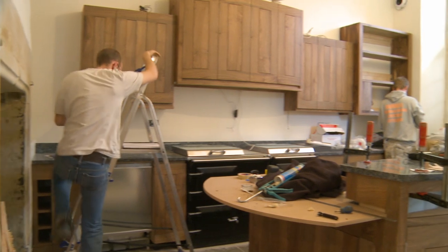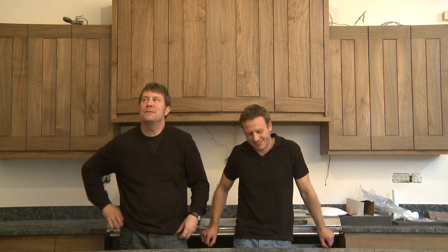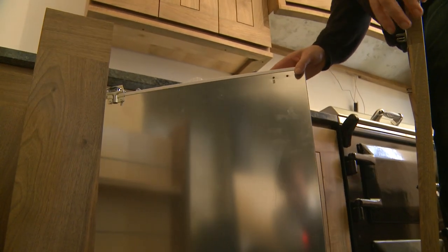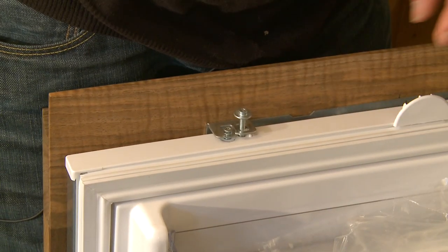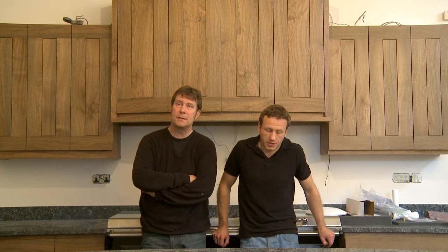It's going very well. We've pretty much finished the first stage of the fit. We're now in the position where plumbers and electricians need to do their bit, so pretty much all the cabinet work is in. We allowed three days for this part of the fit and it's taken two and a half. You always have this part of the relationship with the client where they're just desperate to have their kitchen. The thing that tends to limit us is normally the appliances, which are square boxes that normally fit in 600mm gaps. What you're really looking for is a happy client — that's the ultimate test, and hopefully they should be over the moon with it.